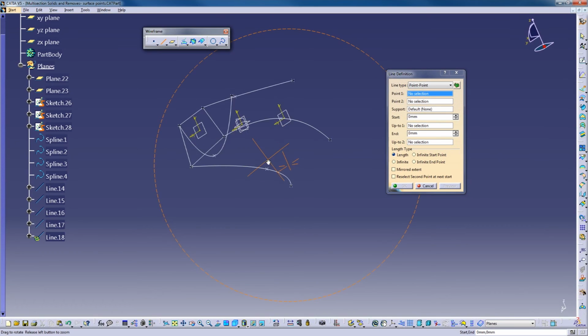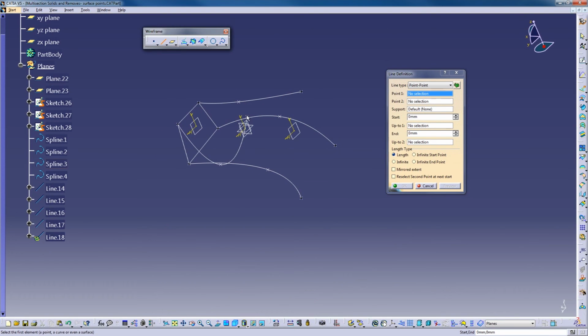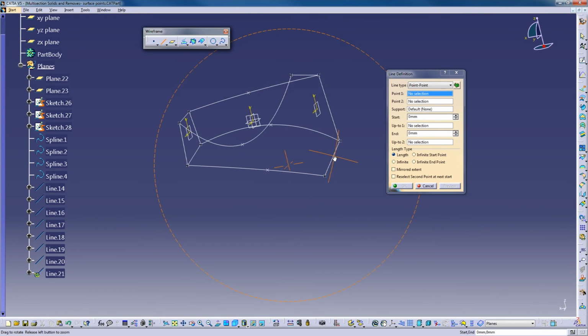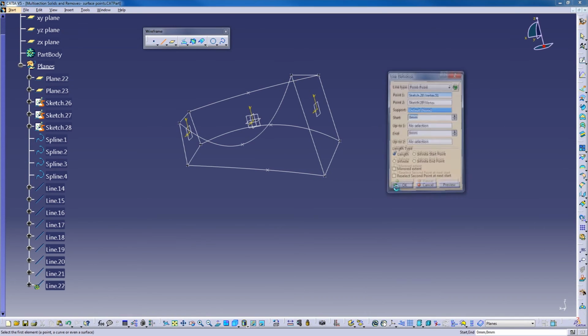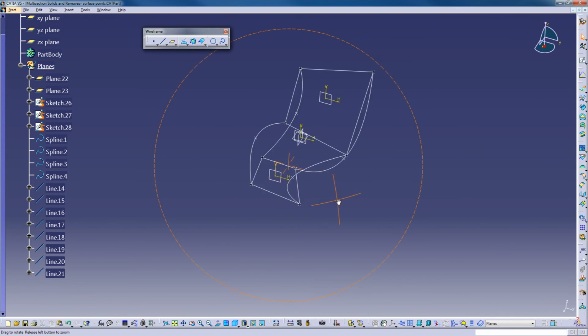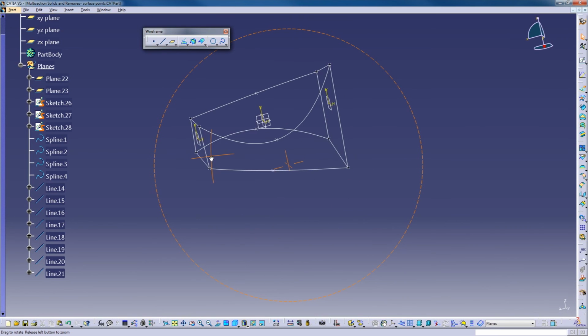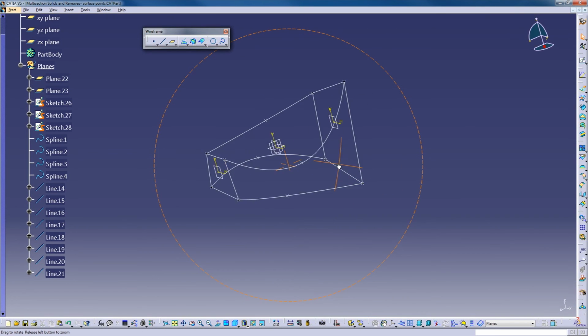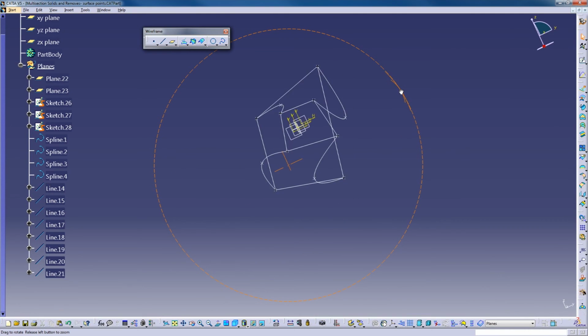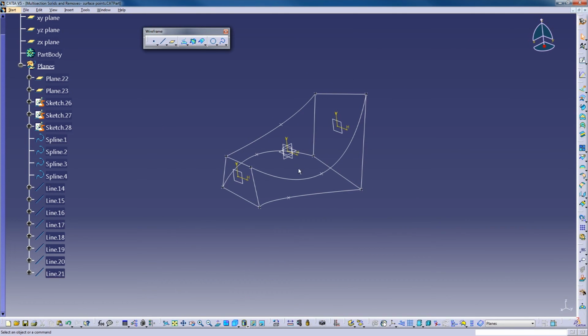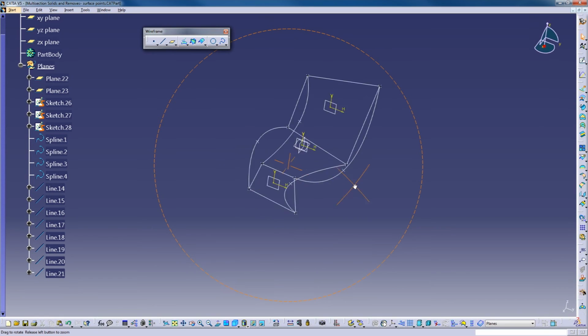Roll this one around, connect this to this, connect. Almost. Okay, so there we go. Last one done. So there's our shape. It looks more or less like an 80s video game at this point, just plain old wireframe. Now we have to start skinning the thing. We have to start adding surfaces.